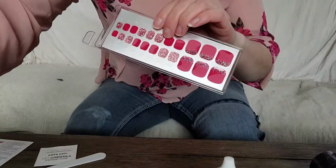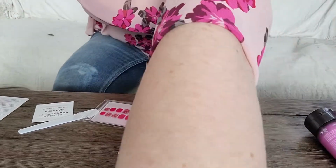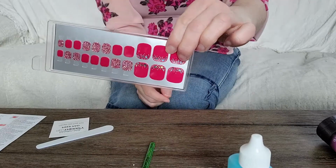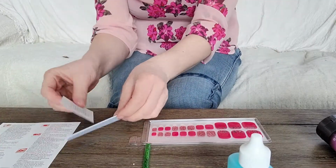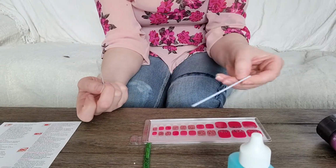So you get here, in the package, let me just turn my camera down so you can see what I'm doing. The tripod wants to tip over now. So in the package, you get the nail stickers, the instructions, the prepping pad, and a nail file.